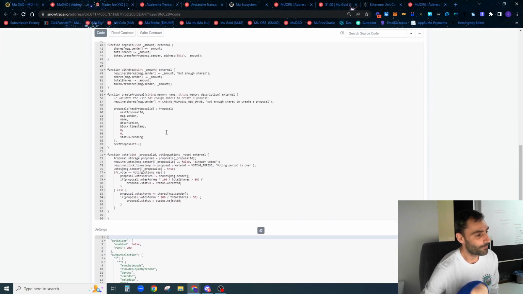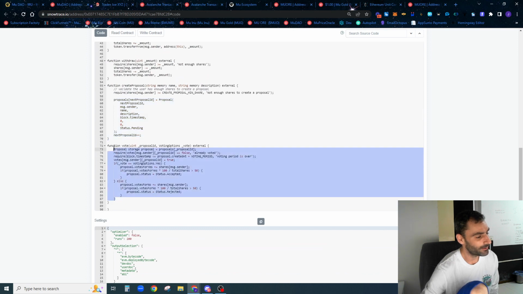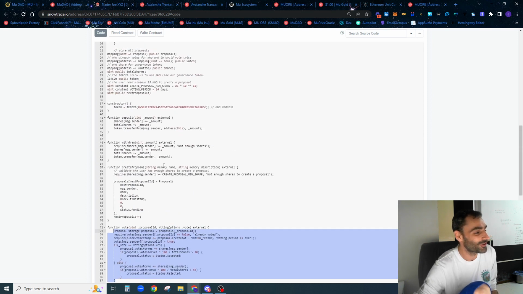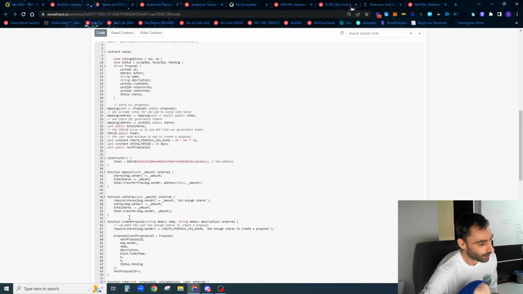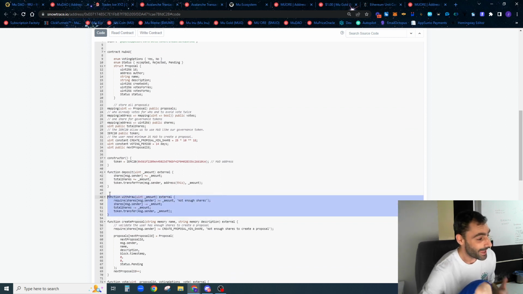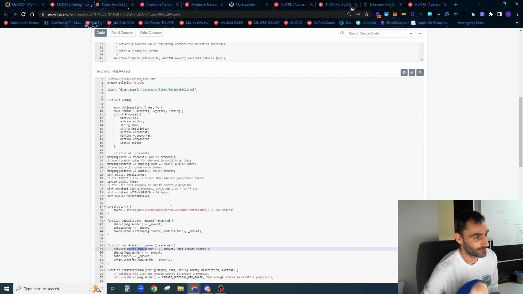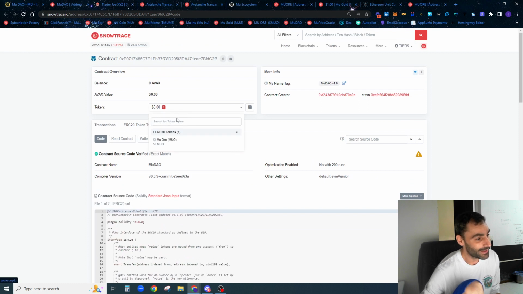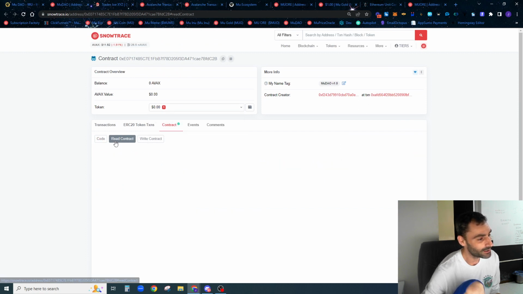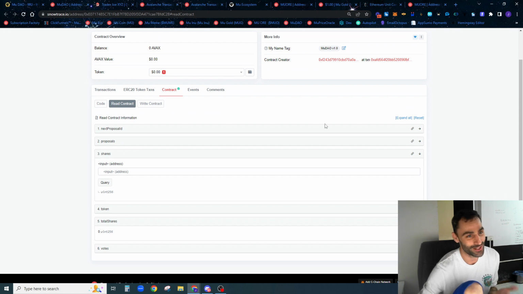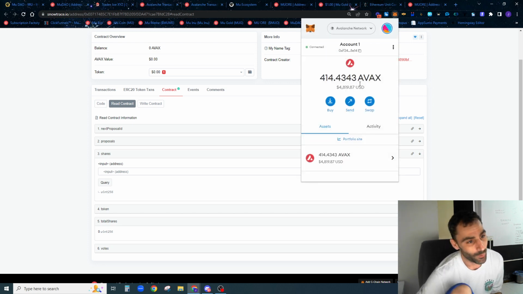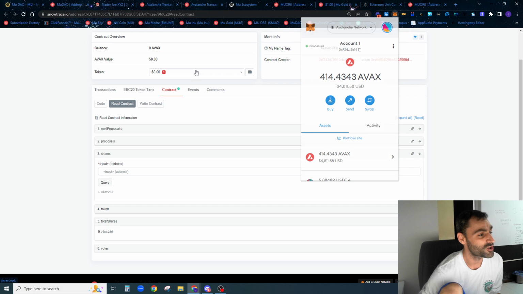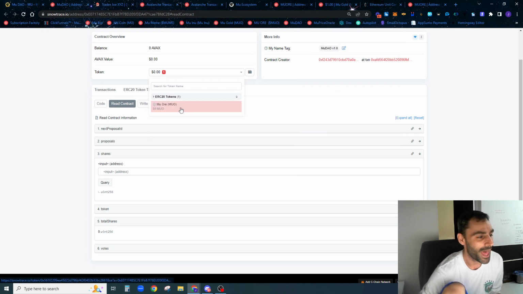All right, so, but other than this, you can see there's a create proposal and there's a vote, but you can see that there is no withdrawal tokens. So the only way you can withdraw tokens is this withdrawal function, and the only way you can actually do that is you have to have shares. And now, even though we can see that there's 50 Mu or in here, if we go to this read contract and we go to shares, it shows that there's 0 shares, because these have just been sent to the contract versus actually deposited. All right, so what does that mean? That means that those Mu or are stuck in this contract forever and will never come out.